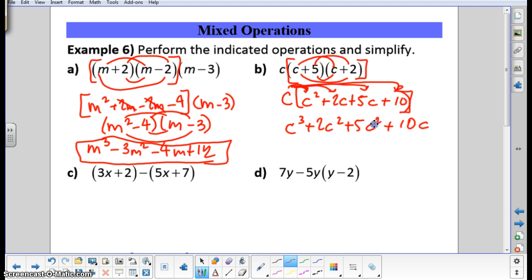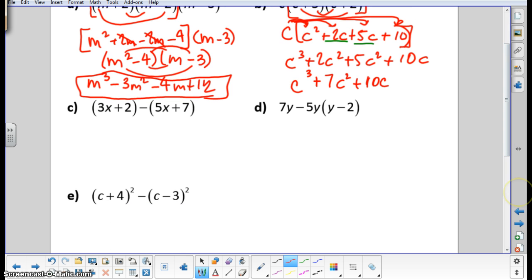Cubed, squared. Do I have a squared here? Ooh, look what I did. I caused myself some more work. So I do have two squareds, and I could definitely have simplified up here, and I should have, but I goofed. So these are like terms, but when we distribute a c on top of them, they are still like terms. So c cubed plus 7c squared plus 10c. And I bet a couple of you caught that, and you would have given me a hard time in class, but we weren't there. So I'm good.